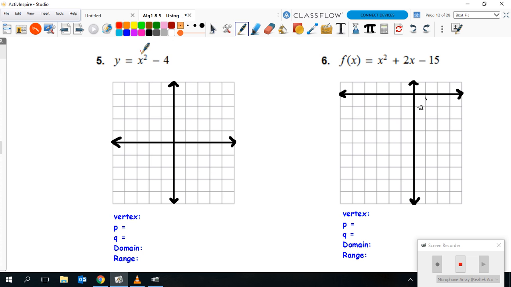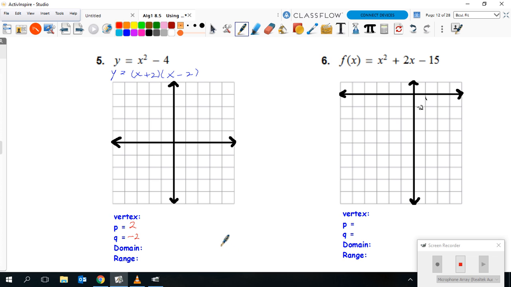So if I'm going to do this in intercept form, the reason we can do it is because we have a difference of 2 squares. And we can factor this. We've factored a difference of squares in the past. So we can say that this is the same thing as 2 binomials, x plus 2 and x minus 2. So there's our P and our Q. It's a positive 2, negative 2, and it doesn't matter which one's which.